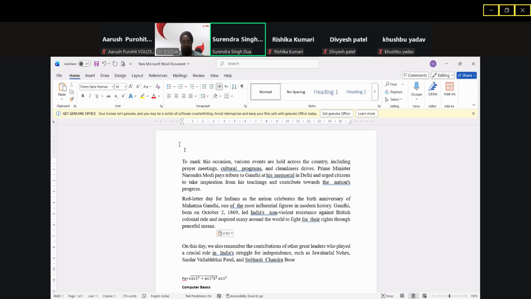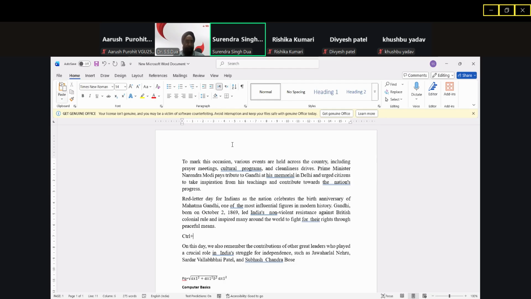Where you want, you can paste. So for cut, we use Control X. Control plus X for cut. Control plus C for copy, and Control plus V for paste.